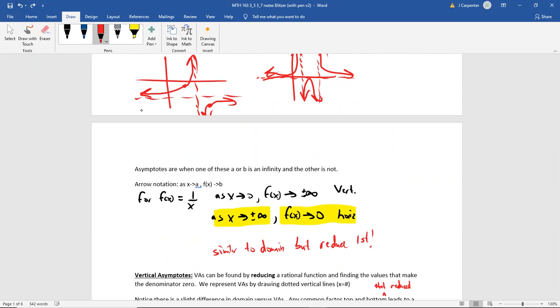This whole idea is very similar to finding the domain. Look at this, as x goes to 0, it goes to plus or minus infinity. That's it showing that undefined aspect, which if you set the denominator not equal to 0, you would very quickly see that x is not allowed to be 0. So finding the vertical asymptote is very similar to the domain, with one exception. You have to reduce everything first if you can. If you can't, it's fine. But if something's reducible, there is a distinction of domain versus vertical asymptotes. So there's subtleties that we will get into.